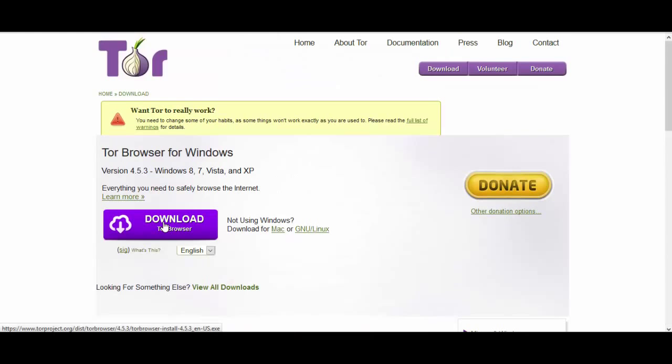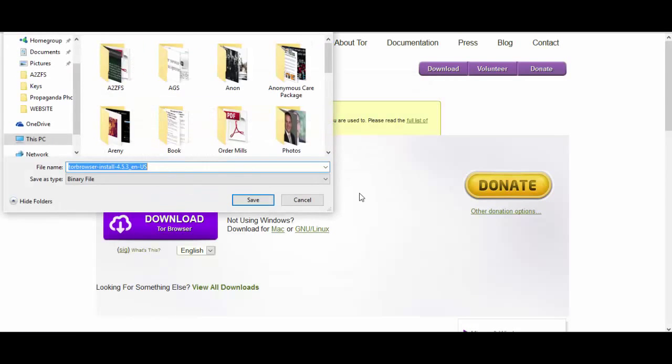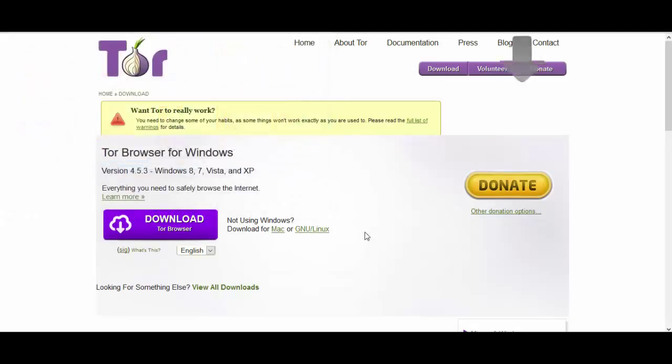We just simply click download. It's going to be a binary file. Click save. Throw it wherever. Mine always goes to the desktop. Makes life easiest. You can't see it, but up here at the top, it's telling me it's got about 15 seconds, 20 seconds, and that's based upon a 12 megabits per second download.